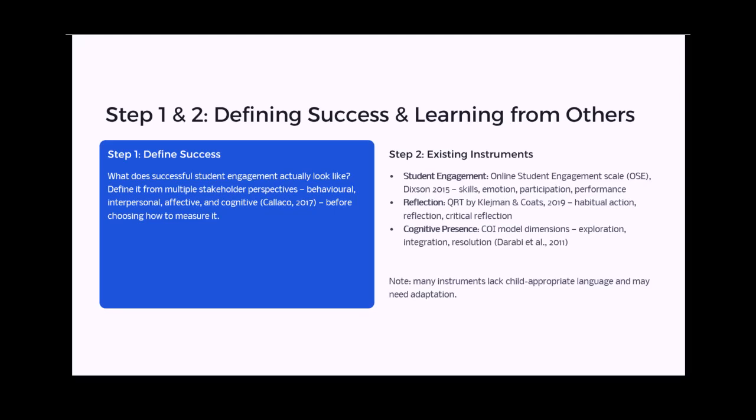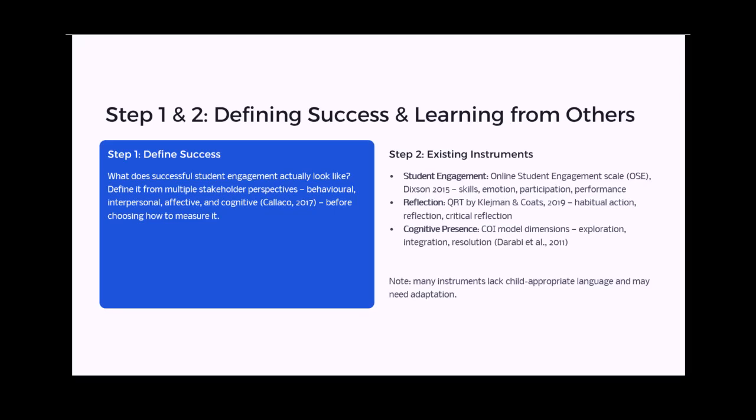So what does successful student engagement look like? We're measuring student engagement. What does this look like? Is it where students answer questions? Is it where they complete work? Or is it where they participate in class discussions? Is it where they seem to be enjoying learning? So student engagement, like anything, could be multiple.